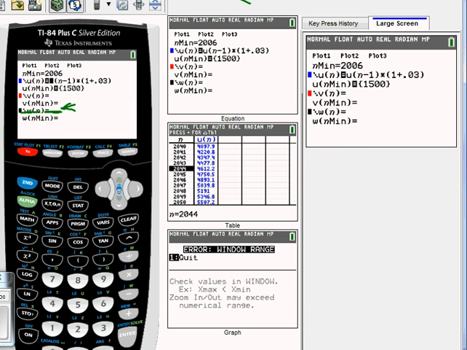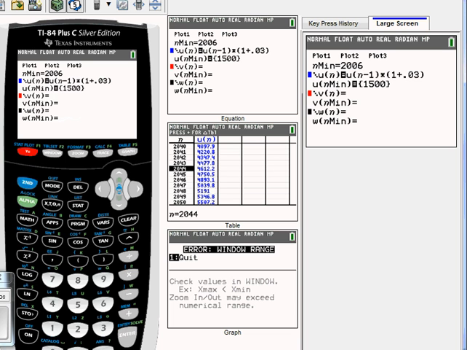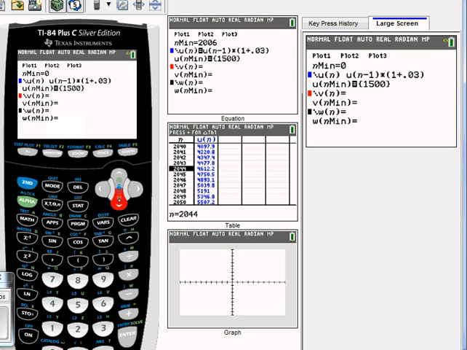So jumping over to our calculator here. We want to put this in. The n minimum, that's our first step. We want to be sure to get that to 0 so that we can figure out the years easily. And then we've got u of n is equal to u of n minus 1 times this piece here. So we've got 1 minus, because it's depreciating, 0.125. And our starting value is what? 23,999.